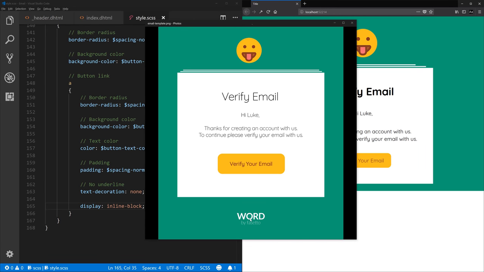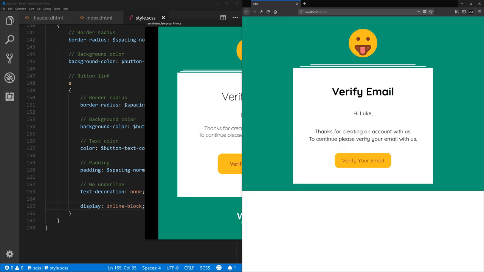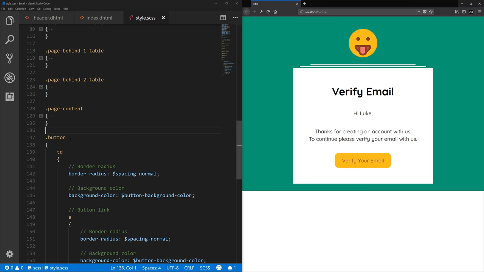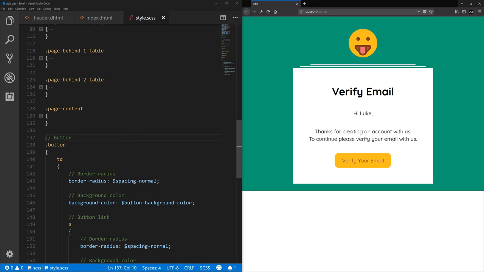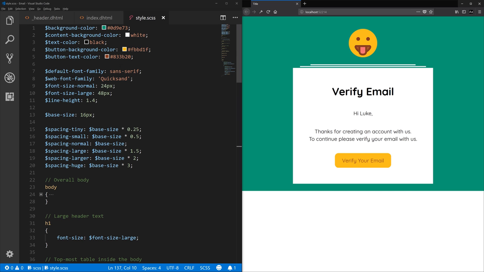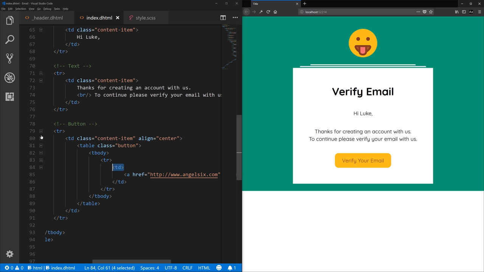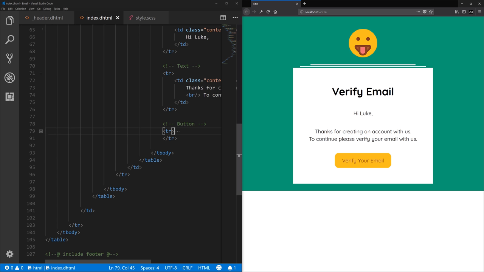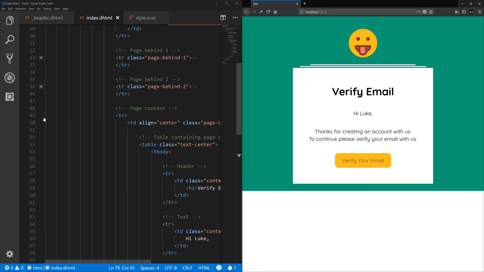So that is not far off now a complete visual that we wanted. The only thing left is to chuck that word icon in, and then we're not far off similar, and then we'll get around to testing if it works. So this is kind of a universal button style you can make use of and tweak as you need. So let's jump back into here. We've got the button now. Hover over and collapse that. So we have the page content now.